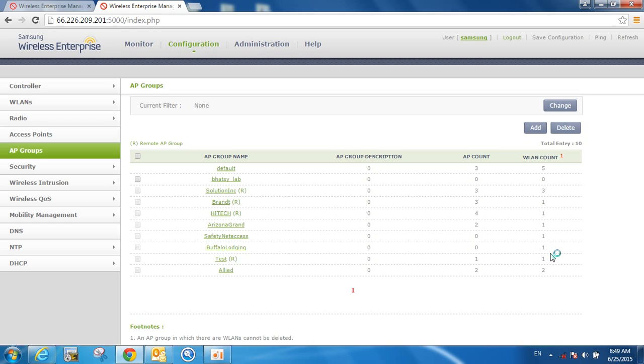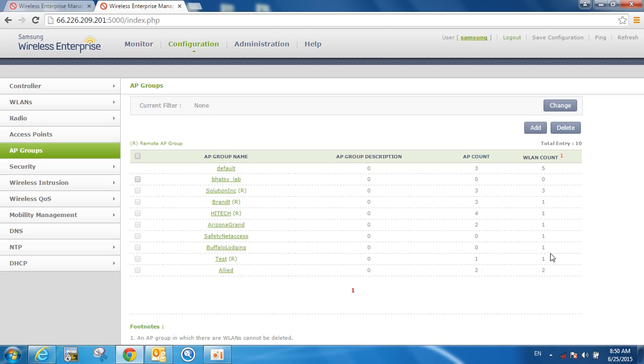I may have multiple floors. I may have a floor which is just employees, such as accounting and sales, and all they need is a corporate SSID to connect to if they're connecting wirelessly. And then I may have a floor dedicated to a lab, which might need a lot more SSIDs for testing purposes. So not just the employee SSID, but certain lab SSIDs that only need internet access and things along that line. AP groups allow us to do that.